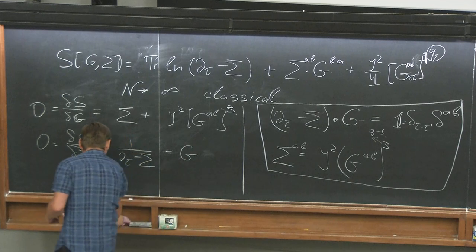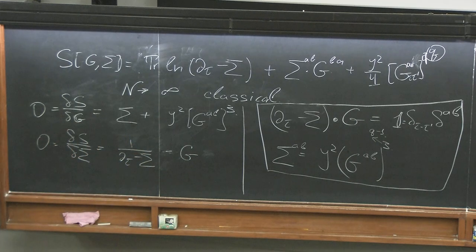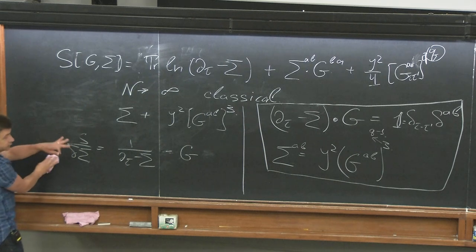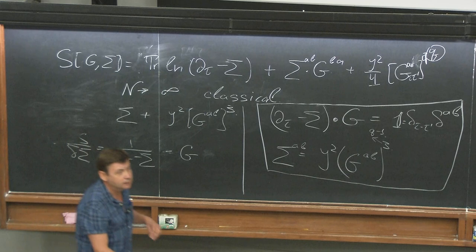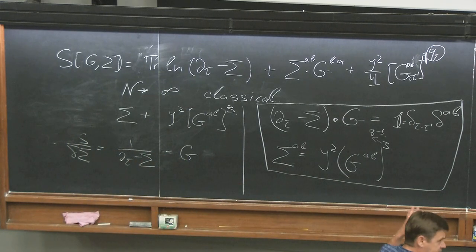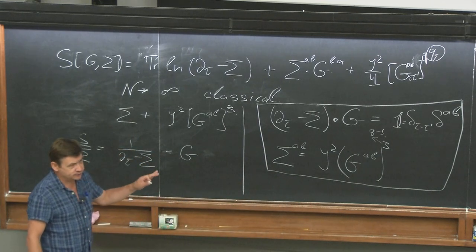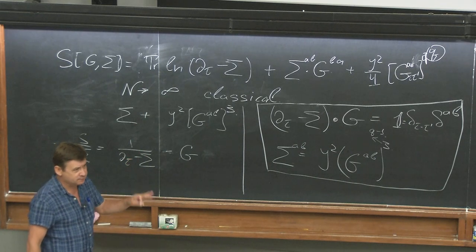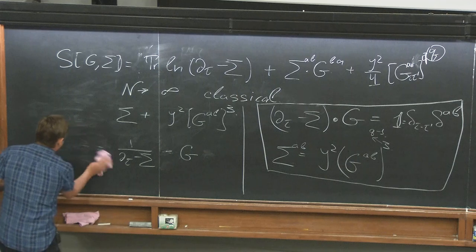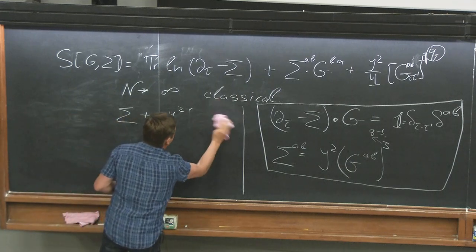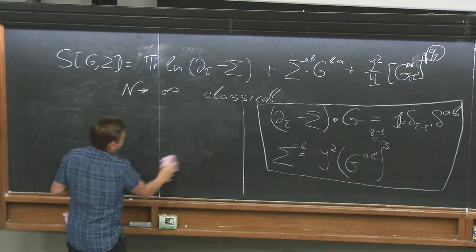Now, what it does for me is precisely what Mitya said. It resums a certain subsequence of diagrams. Well, the sign is important, but my signs are probably wrong, so don't ask too much from me to follow. Pretty much all factors of 2π and plus and minus are wrong to the first approximation. If you want to follow them, go to the literature.